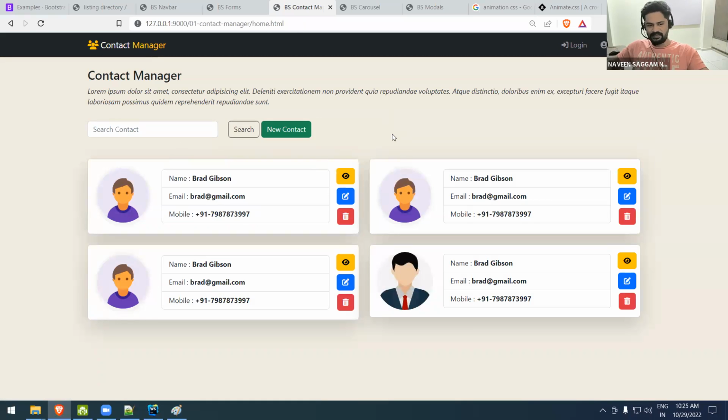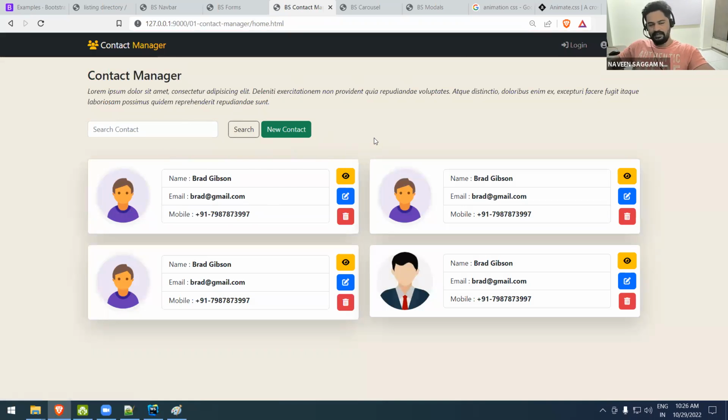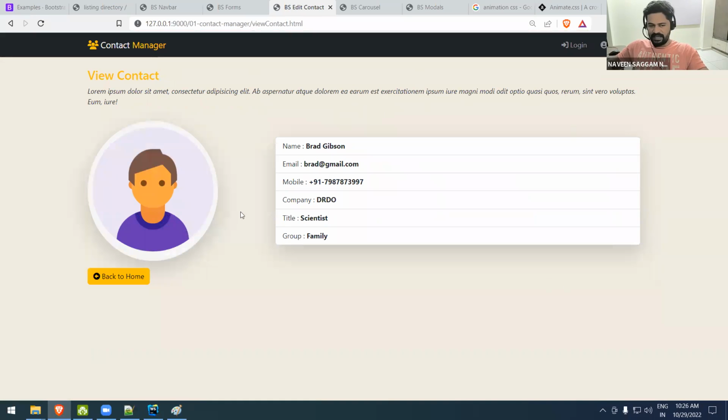Just look at this, because in React we have these types of applications only. So we do the same example with React. Instead of your own HTML, everything is one component. Like this part is one component, search one component, card one component. Login, registration, fully we develop like React components, and we'll make complete CRUD operations with the backend.